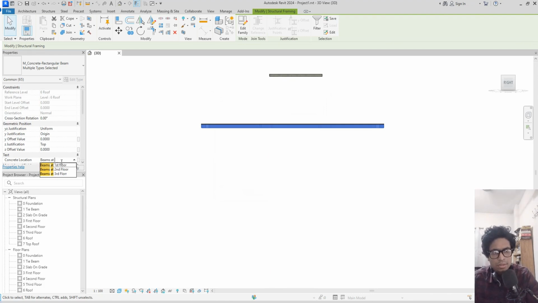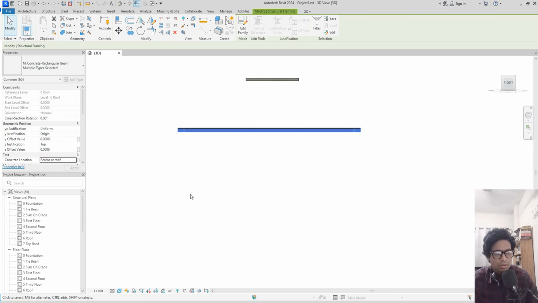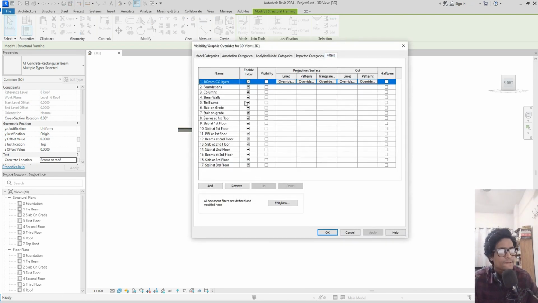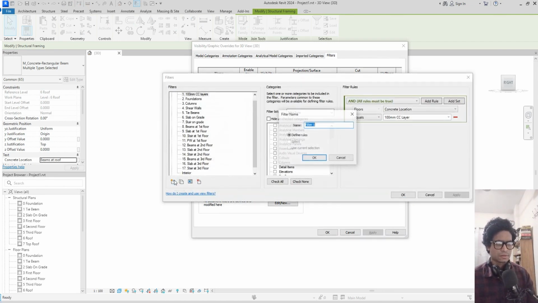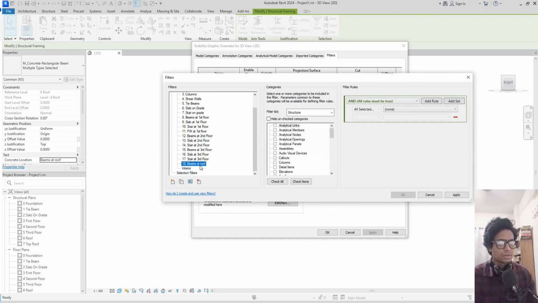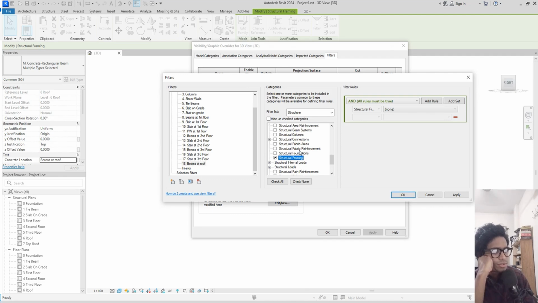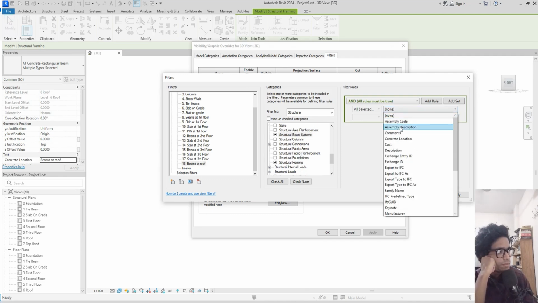beams at roof level. Beams at roof. So for the beams, I'm supposed to choose the structural framing and structural frame system.